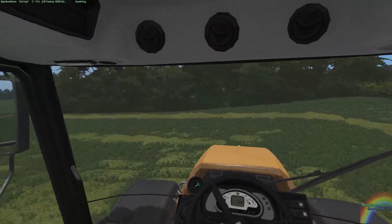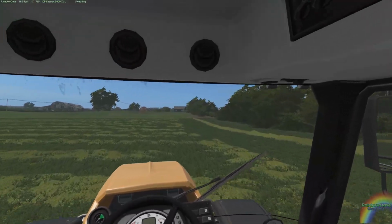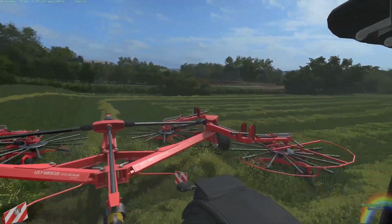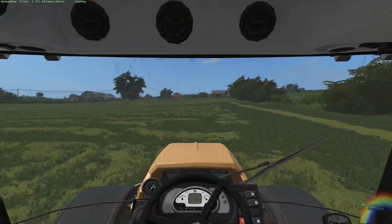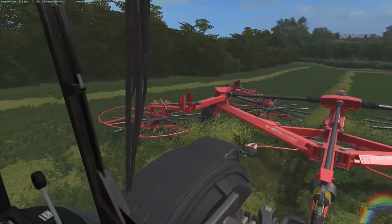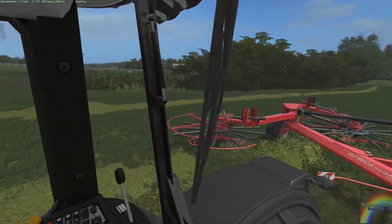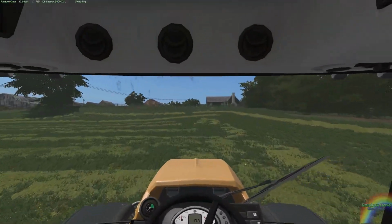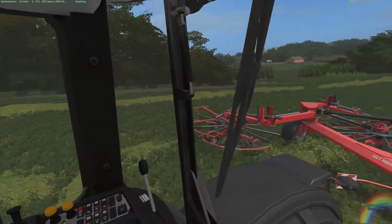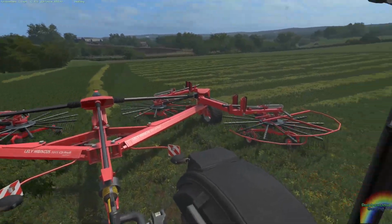Might see if a 698 can run this windrower. I'm planning on getting one anyway, so it'd be kind of funny to see a 698 pulling something this ridiculously huge. It's got the power to do it, I think. There's surprisingly little weight in the windrower, so if it's got the horsepower to run the hydraulics and the PTO shaft, it might just be able to run this windrower. Ridiculous as it seems. There we go.